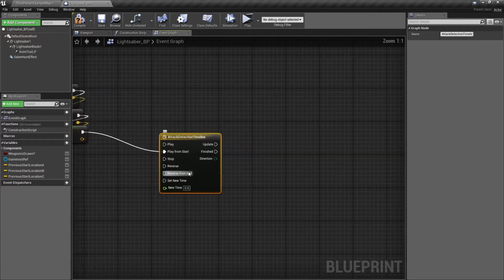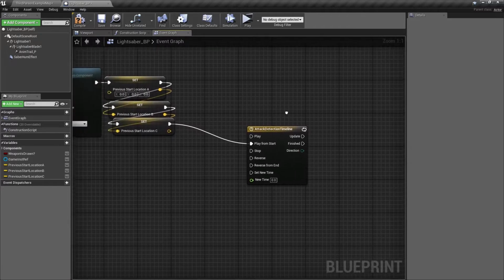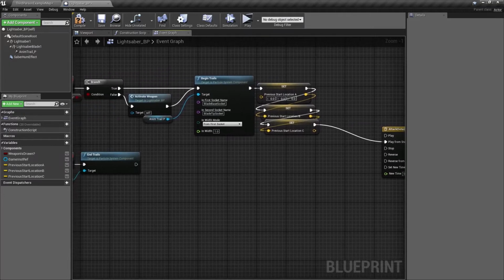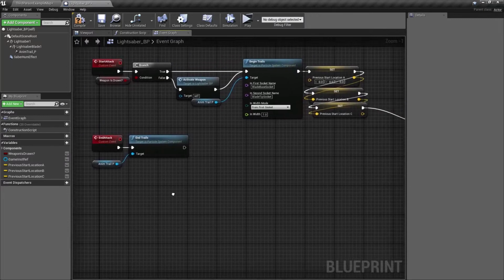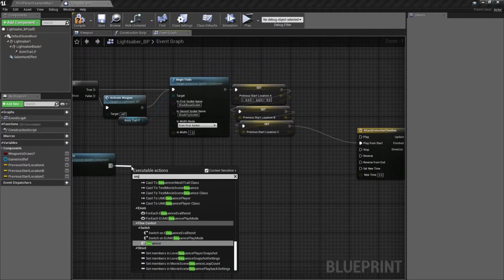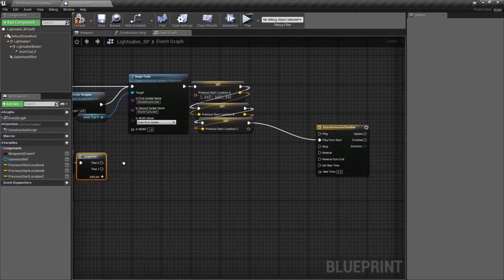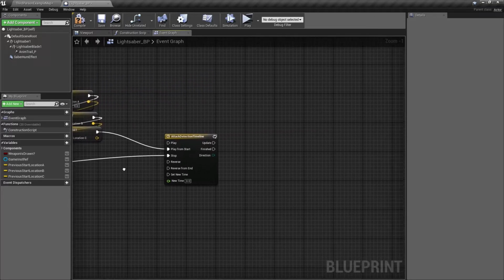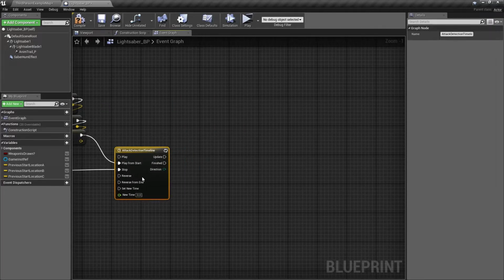Okay, and we're going to pop in here, and we're going to make sure that this is set to loop. And then we can close that. And then off of our end attack event, we're going to add a sequence, which we're not going to worry about the second step for it yet. But we're going to have the first go straight into the stop. And then that'll stop this from doing the tracing.